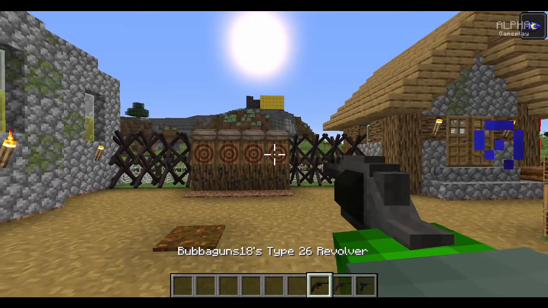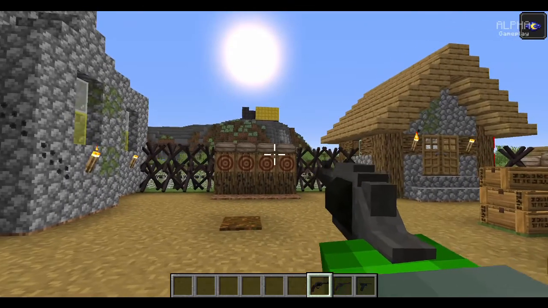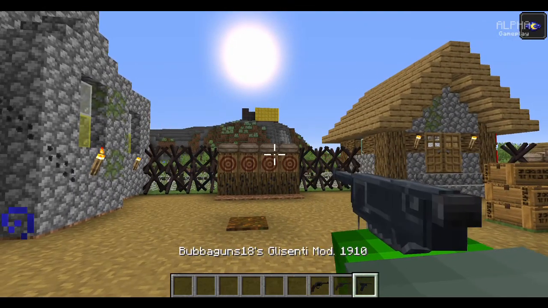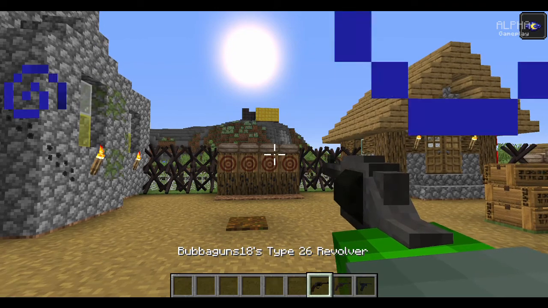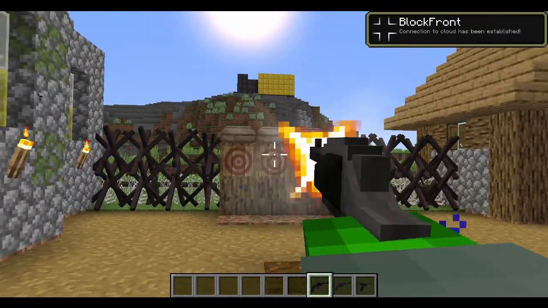And guys, the guns do a varying amount of damage. Like this one, as you can see, it's a little bit larger in my hand than this one. Yeah, it's pretty big for a revolver. It's like a .26 revolver. Okay. 1. 2.